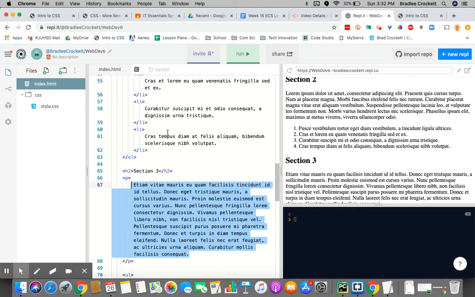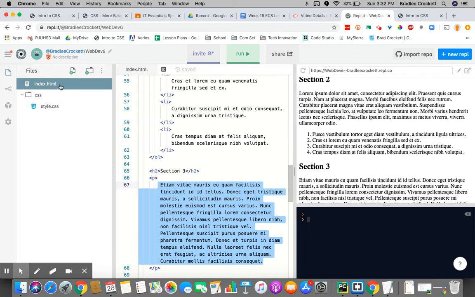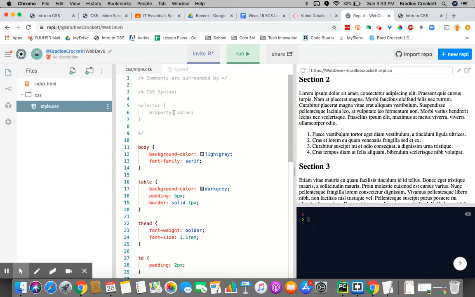So, in the style, a common thing that we're going to do if we're going to style a web page is we're going to create a folder that's called CSS. And inside that folder, we're going to create a style.css cascading style sheet. Okay? I've added in this little piece of information to make a comment in CSS. They start with a forward slash and a star, and they end with a star forward slash. So comments are surrounded by those characters. They could be multi-lines like this.